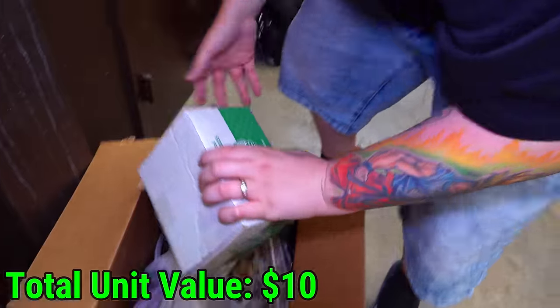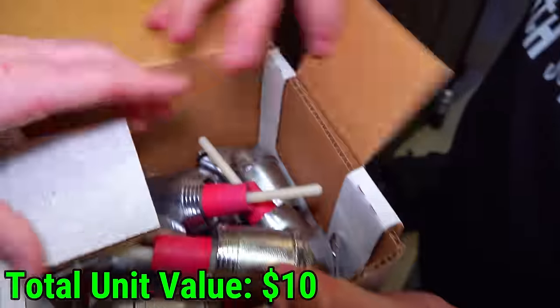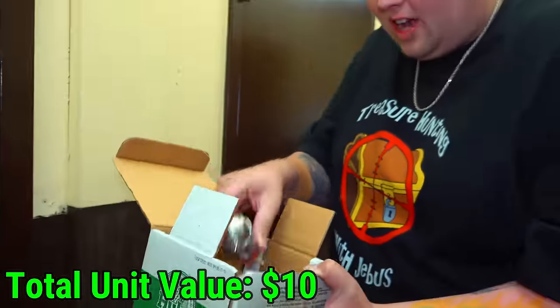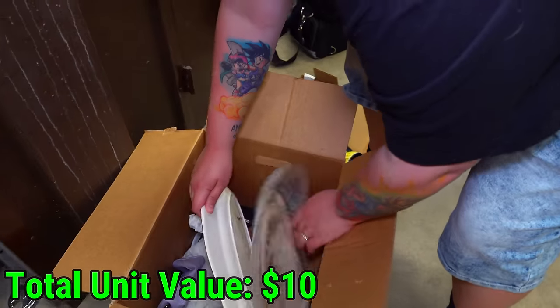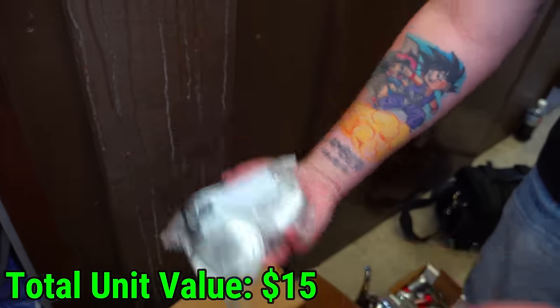What else is in this box? This is really heavy. It says peanuts — not peanuts inside. It looks like it goes with a teapot, maybe? I don't have the slightest clue what that thing is. Let's see what else is in this box. Got a couple huge serving trays. Are these speakers over here? Yeah, a couple of Vivitar speakers.